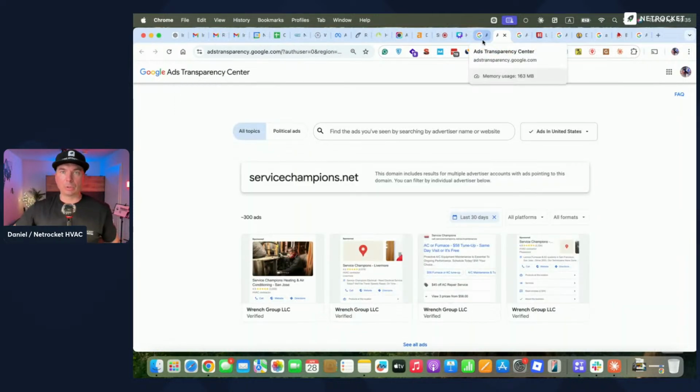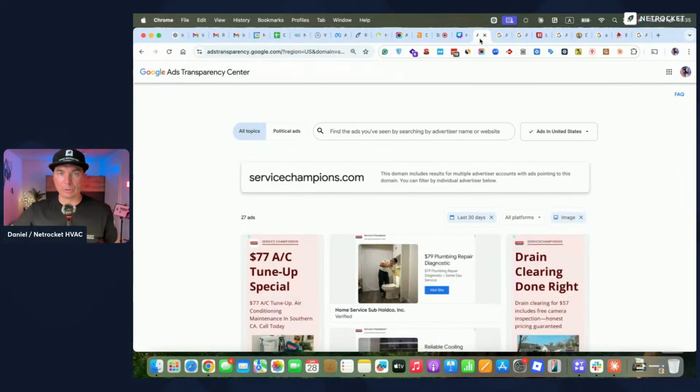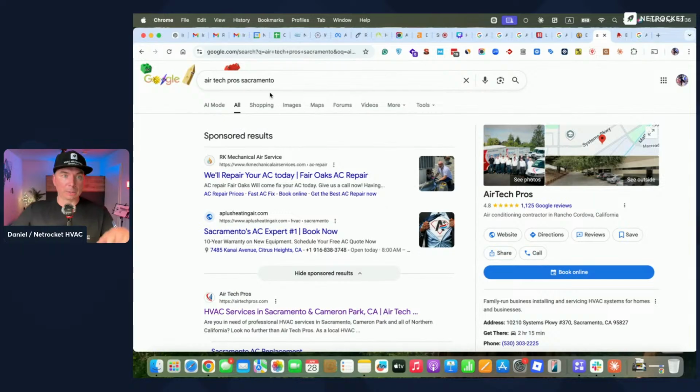So the tool is Google Ads Transparency Center. It's an open tool. It's from Google, and you can use it right away after the webinar, or just right now you can use it. I took the Service Champions, both of them, the .com and .net, and I checked the website. So how do you check it? You go to the Google Ads Transparency Center, and you try to find your competitors, which you like, if they're active in the market, or those whom you can see in the Google Ads, as Alex said right now.